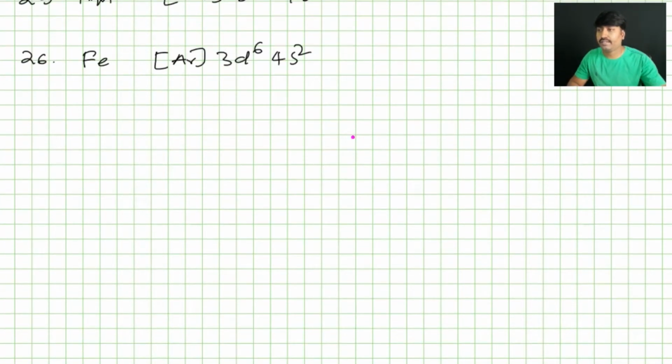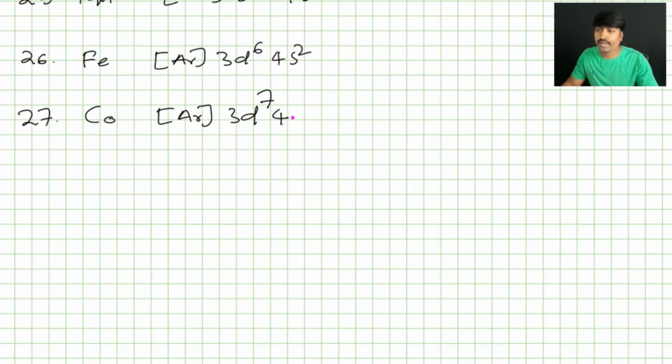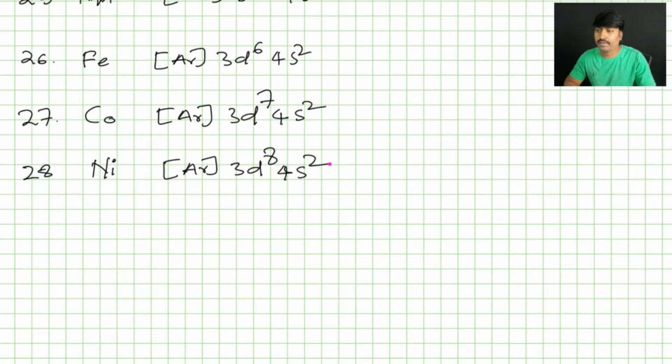Okay, so let's 27 is nothing but cobalt, capital C and small o. You are right, don't write that small c or capital O or something, don't mess up with these symbols. The argon, and it is at 27, therefore I will write 3d7 here, and here is 4s2. There's no change in that. Now the 28 is nickel, capital N and small i, then again argon I will write, and then this is 3d8. Again you can see that the common term is coming here, 4s2.